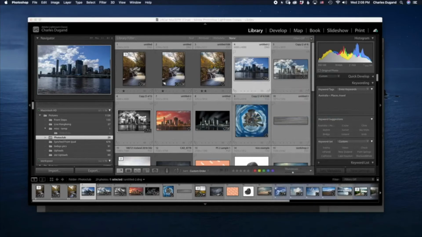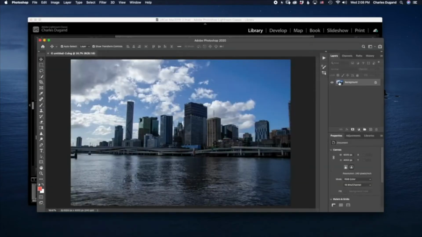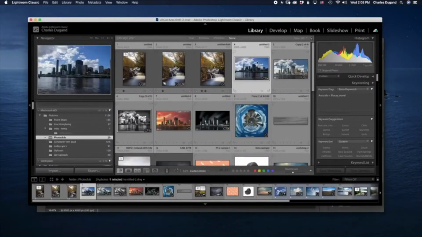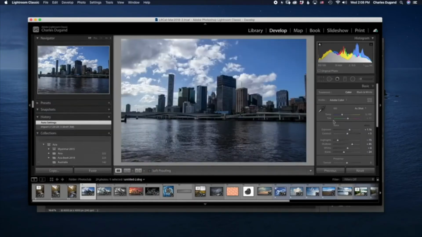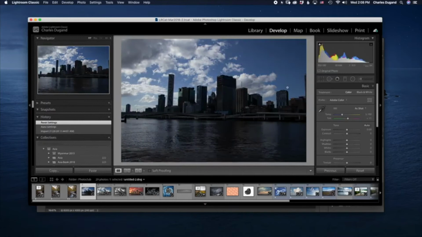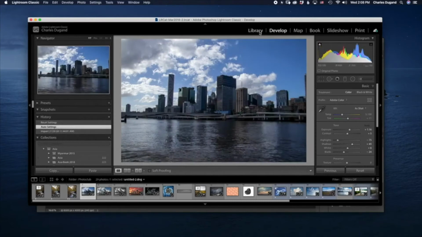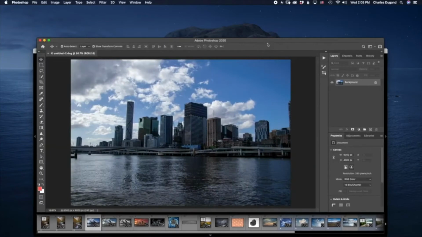I'm opening up just the file just like we did before. You'll notice that the file's sitting here. The edits are there because if you remember, the original file was a lot darker than that. If I go back and I take this file here and I reset that file, you can see it was a lot different. Okay, so I'm going to go back to auto settings the way it is there. So the original file was a lot darker than that. So this did open the file with the edits in it.